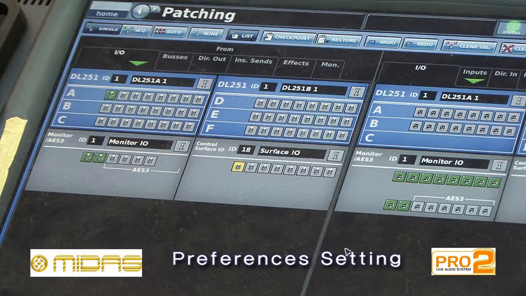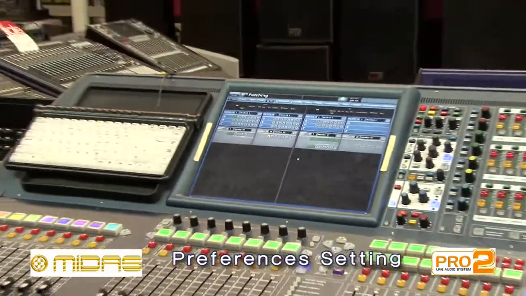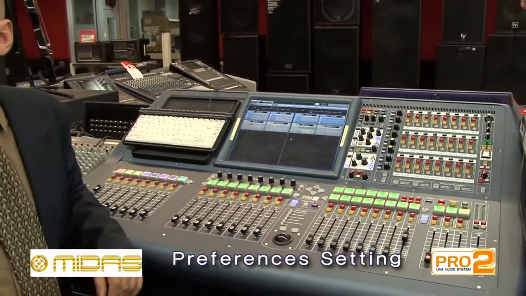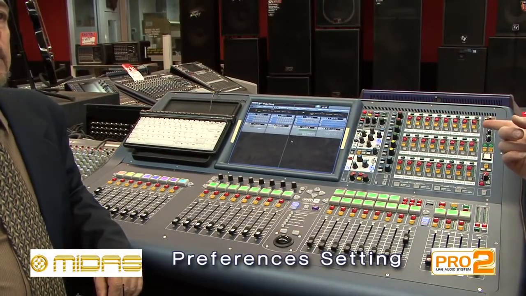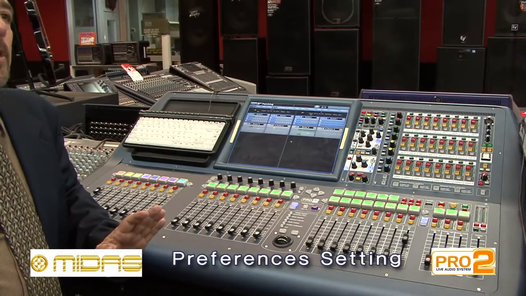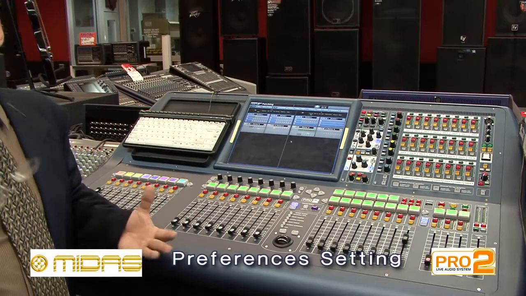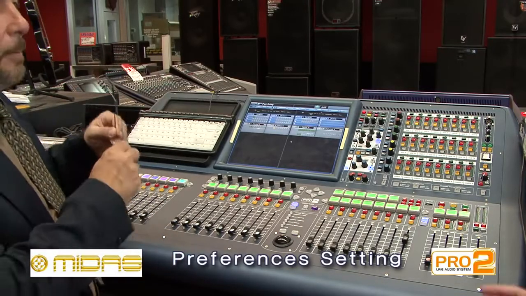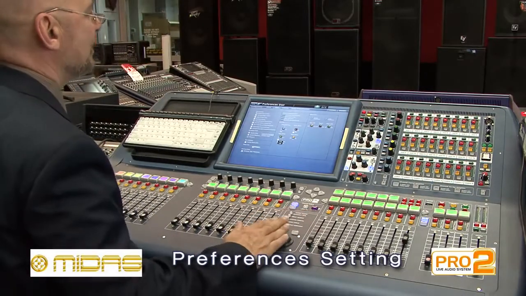You're going to clear out the whole console, and then you're going to get a call on a Sunday morning from a parishioner who's going to say, I can't get past signal, and you're going to have to know how to get him back. Well, your patching can be saved, though. Aren't they saving their patching as they go? They may not know how to save or recall anything. So you're going to have to know how to save things, recall things. That's why I'm bringing you this way. Be careful of this kind of thing.